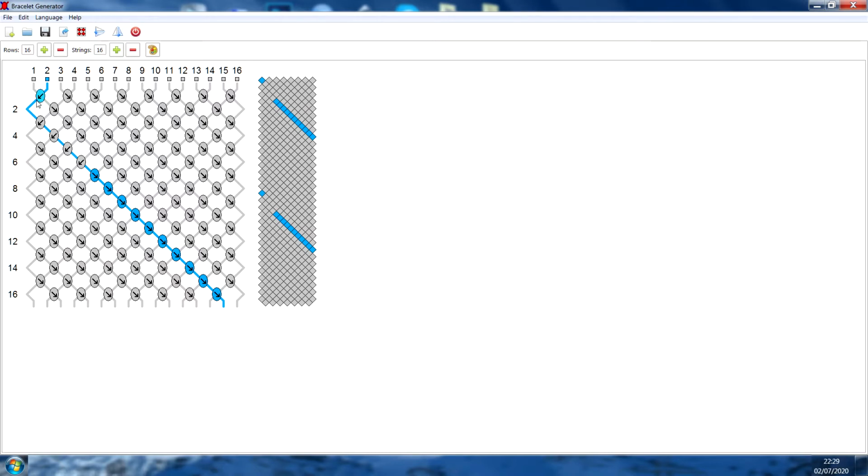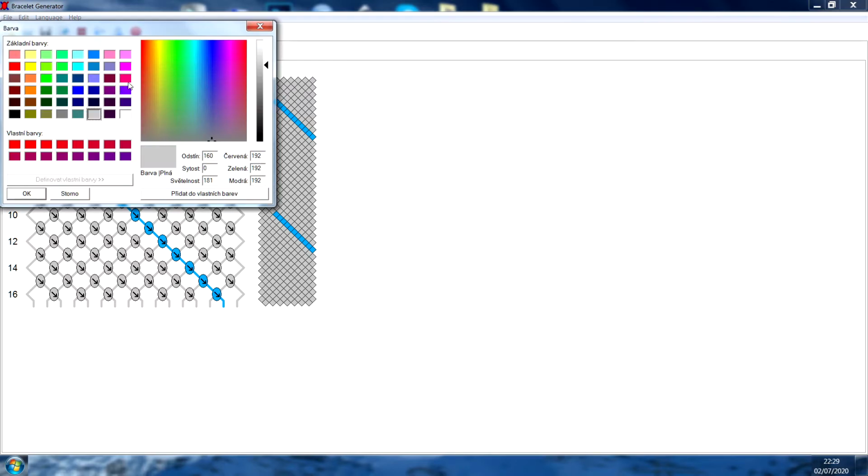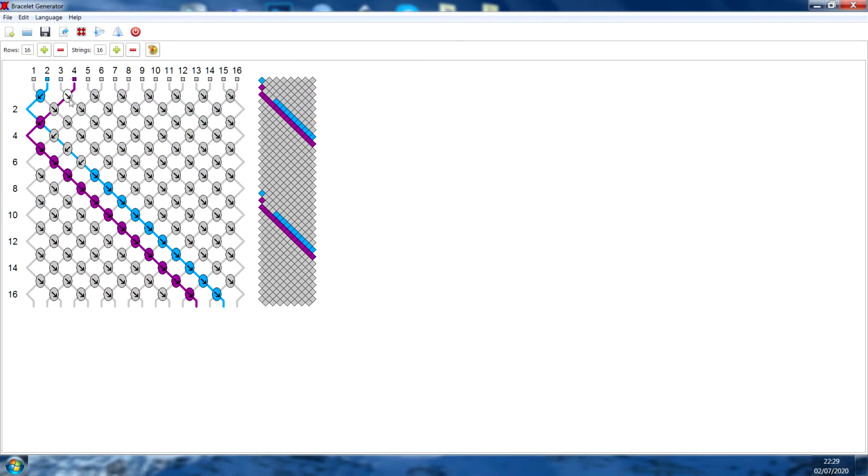So right now, because I've selected that, I'm going to do number 4 because I want to do this next one, which is not number 3, because number 3 goes in the right direction, so it will actually go away from it. So you need to click this little square under the number. I will select some purple and OK. And now you can see when I click this, I have 2 lines here and they are different colors.